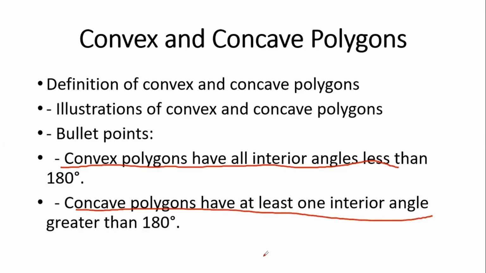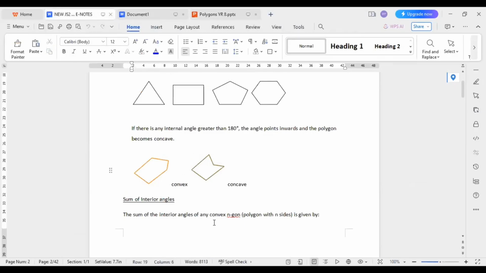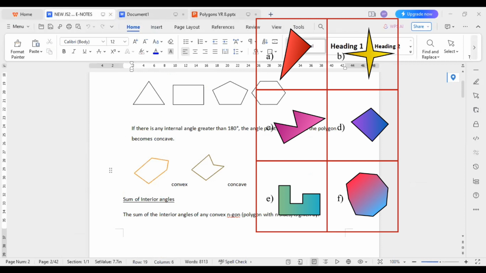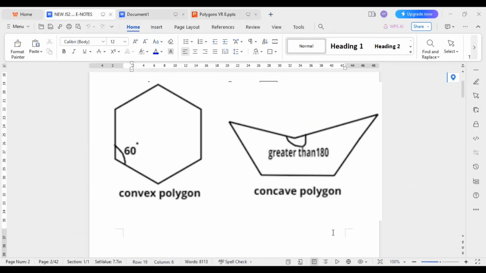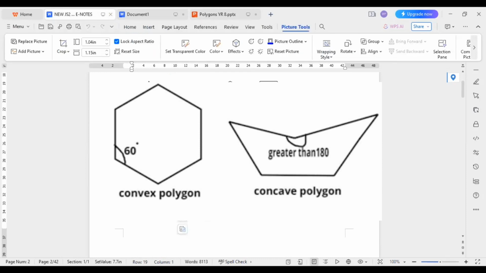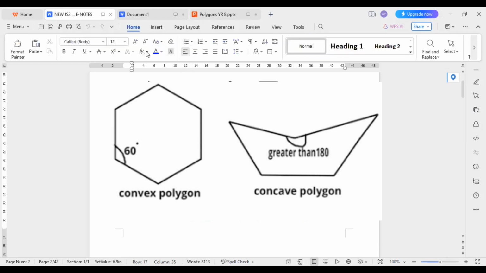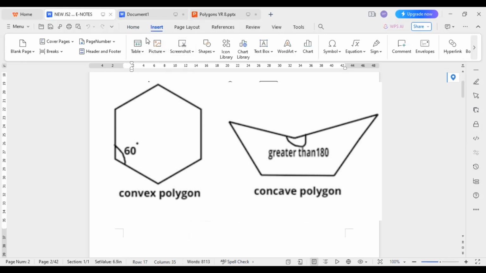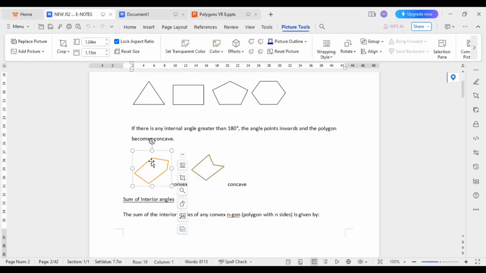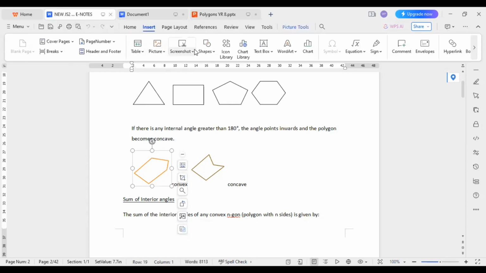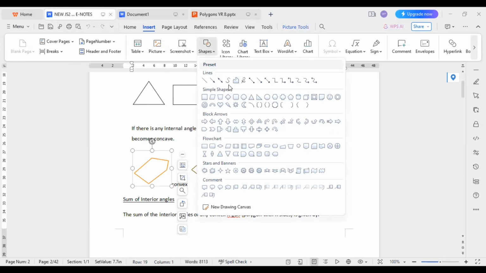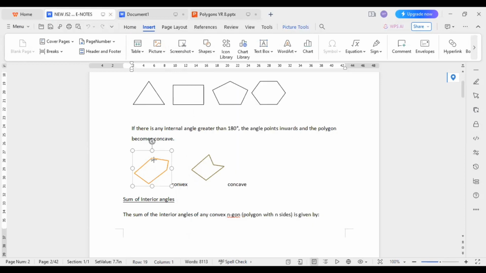Let me look for an example of what I'm saying. This nature now, this is an example of a what? You can see this is an example of a convex polygon, in the sense that, look at the interior angle we are talking of. All these interior angles. This is the interior angle. Are you getting it? Let me draw something. This part now, this is an interior angle. All these ones are the interior angles. Interior means inside.